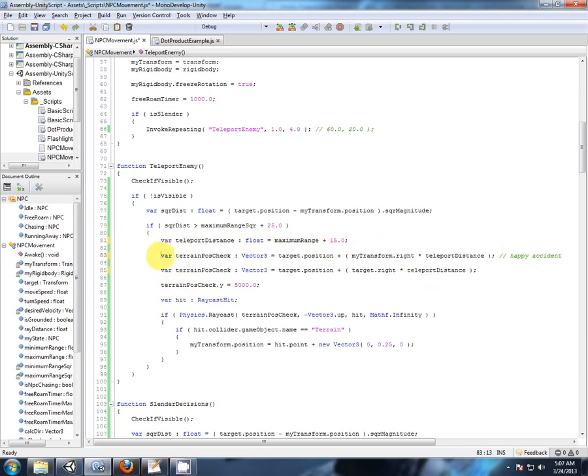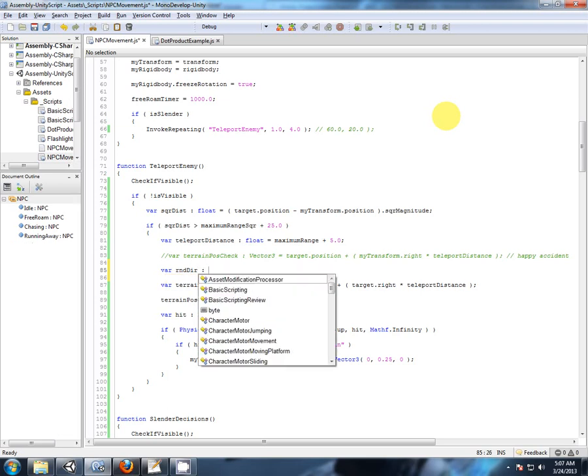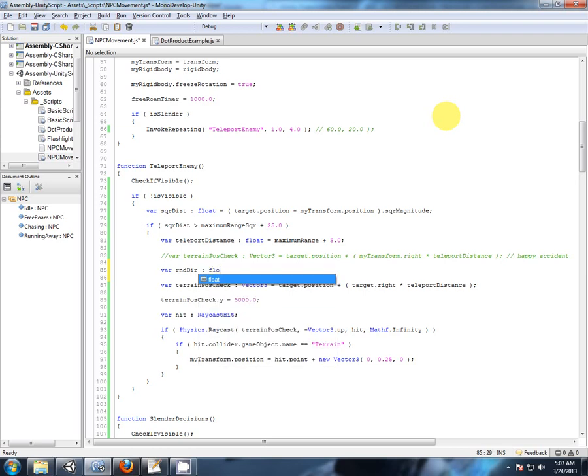But let's just show what I did do previously. Now, before we found this, I added a multiplier to our right. Now, as you saw, if you add a negative to a vector, you can spin it around in the opposite direction. So, rand. So we're going to make a random direction. This is just, oh yeah, we better make it a float, because we want to multiply it. Does it have to be a float if we're multiplying by a vector? Teleport distance is a float. Yeah, let's just make it a float.